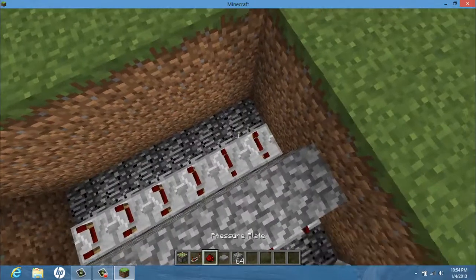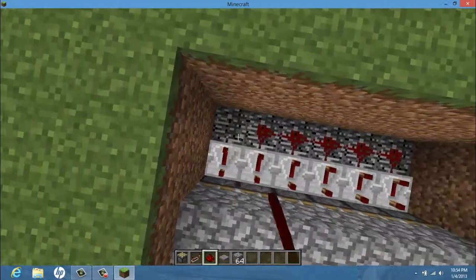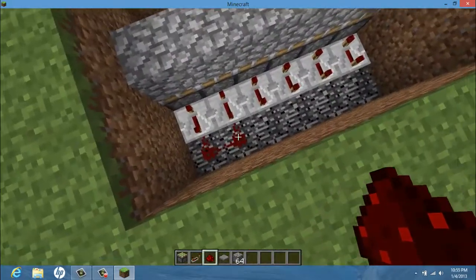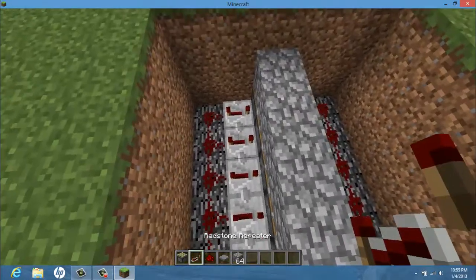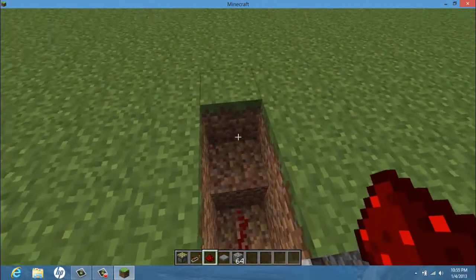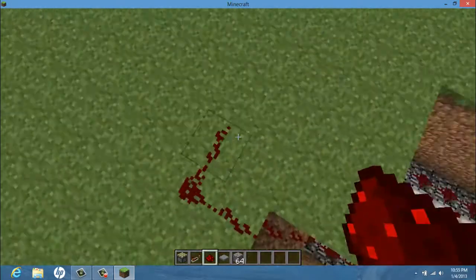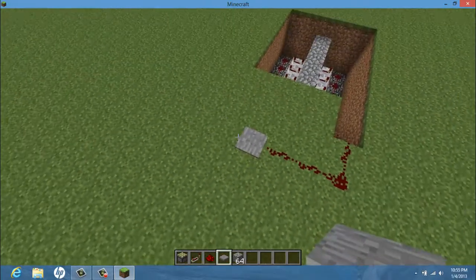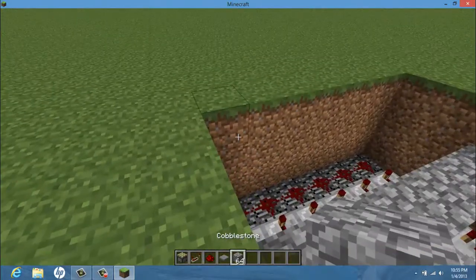And then you want to get the redstone. Just place the hole behind the redstone repeaters. So you want to pick which side you want, and then you just want to dig like this and place your redstone like that. Go back as many as you want, I'm just going to go back like that, and then you place your pressure plate here, and then boom, they go up. When you're done with that, you can just cover this all up.